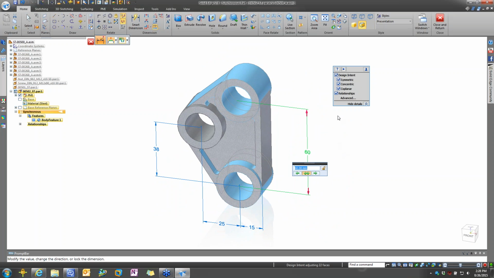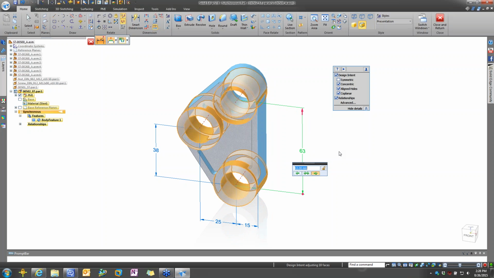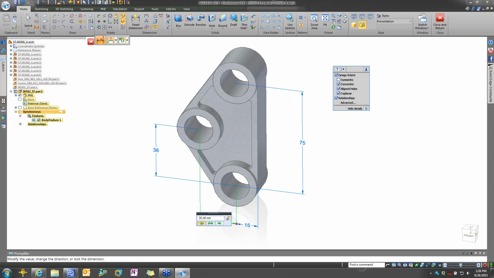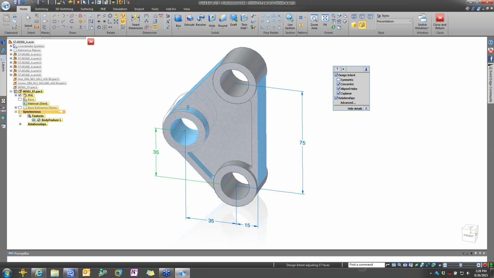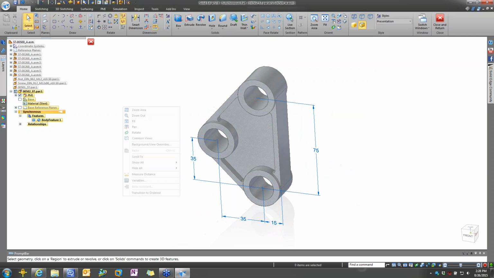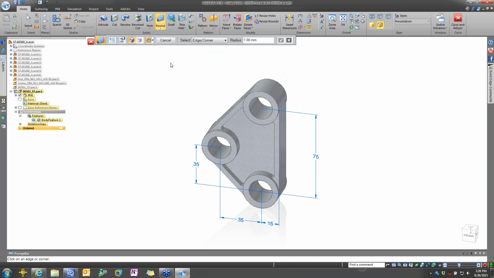Well, what's nice about this is I can tell Solid Edge, let's go ahead and turn off the symmetry. I just simply uncheck that box, and then I can come in and change this part as I want. So you'll notice now I can move just the top hole and make that modification without affecting the bottom hole. And I can do that same thing. Let's say maybe I want to move this hole to a certain value. I can go ahead and modify that, and we'll do the same thing. Maybe we want to move it down to another value. So just by simply changing those dimensions, we have very quickly changed the design of our part. And then just to finish this out, let's go ahead and maybe round some of those sharp edges.